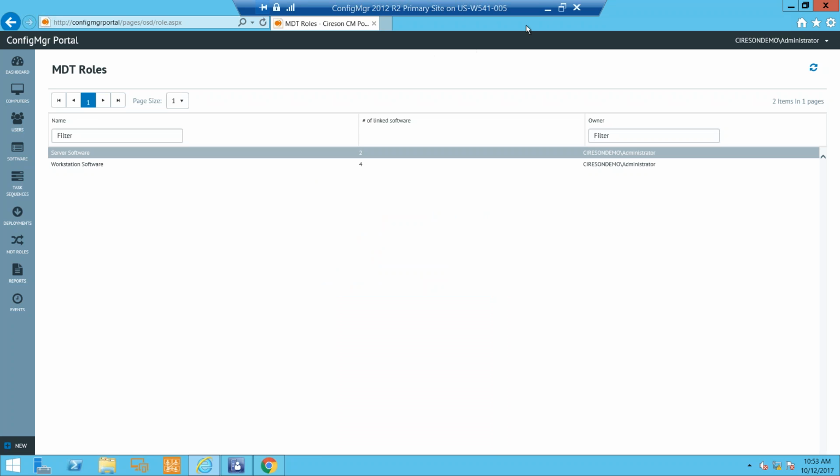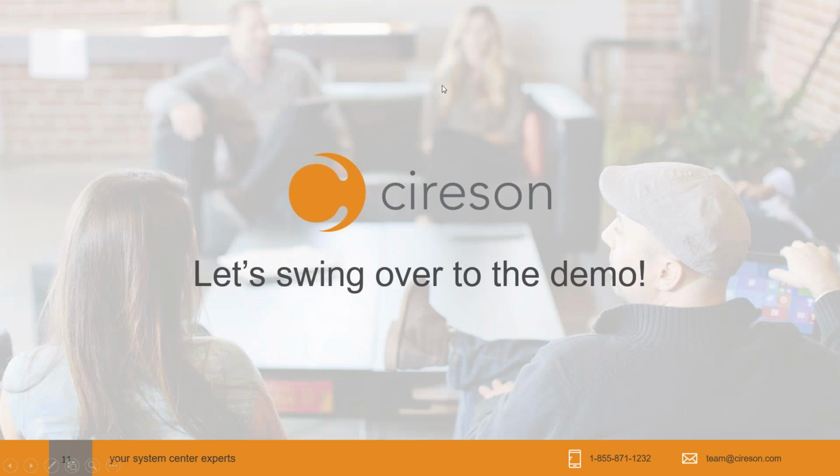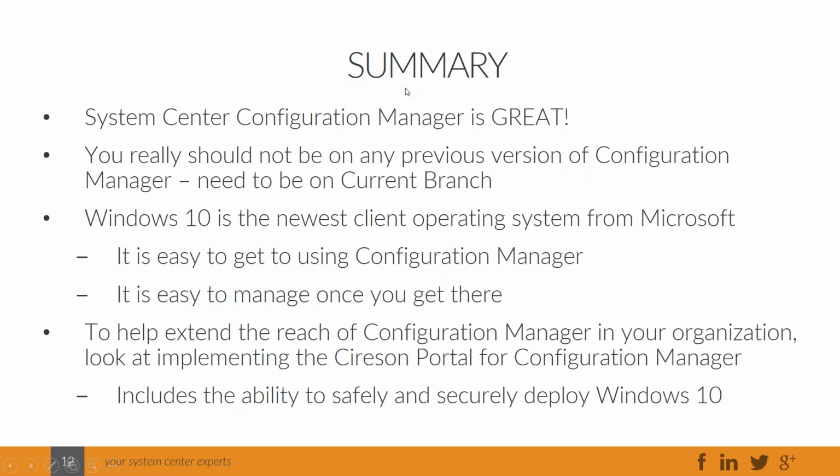So hopefully that gets you a little excited about what you saw and what the capabilities are there. As we get to the point of getting to questions here in just a moment, you guys all know, and I think you've heard both Jay and I talk about how much we love Configuration Manager, and we've both been doing it for a long time. For me, since before SMS 1.0 was released, even before it was named SMS 1.0. So I think it's a fantastic product. That's the only reason I'm still doing it, is because I love the product.